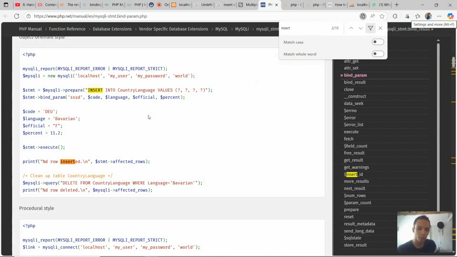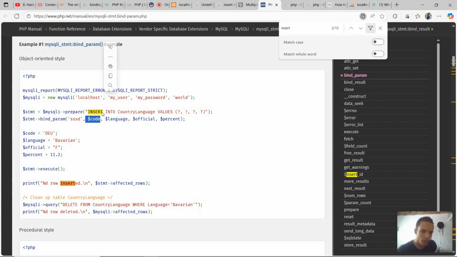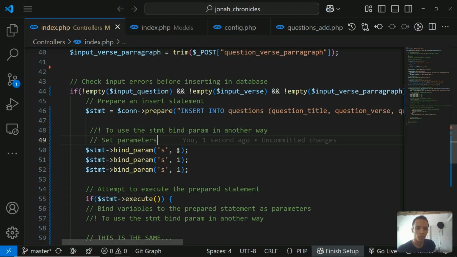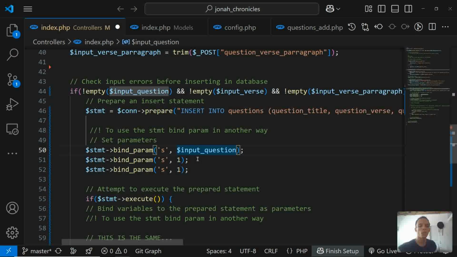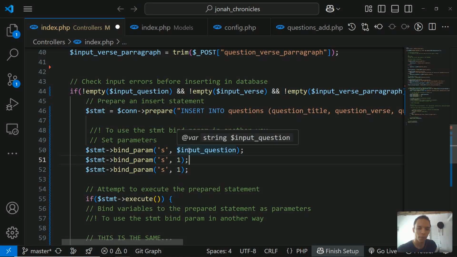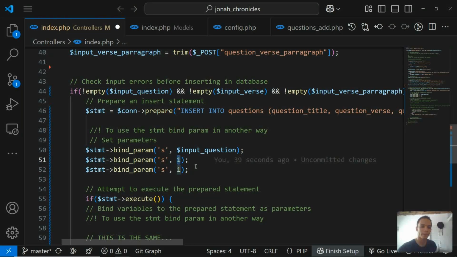Let's go to the documentation and let's see. It says code. What is code in this case? Is this one? Okay. The argument 2 is supposed to be, for example, input question, and it says that it cannot be passed by reference. In other words, we're supposed to create these variables again.